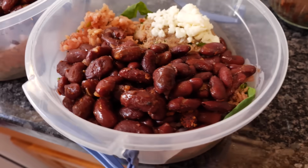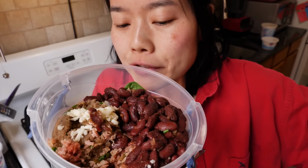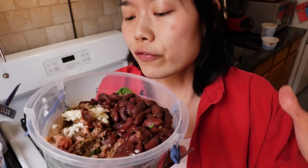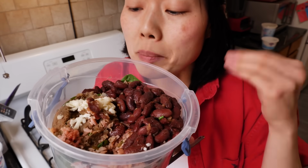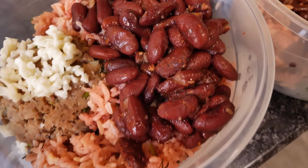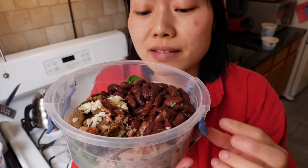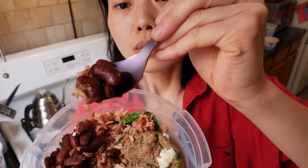There are so many layers of savoriness. It's gonna take me a minute to sort it all out. The first layer that hits is definitely the dill and the fish sauce. Very strong, very fragrant, and very balanced, surprisingly so. Then the creaminess of the beans, the rice, and the plantains, a little bit of creaminess from the cheese, a hint of meat fiber with that pork fattiness. The spinach is a nice little foil, and then it brings out the sweetness inside that beet rice. That tiny addition of red wine vinegar was absolutely essential to brightening the whole thing up.